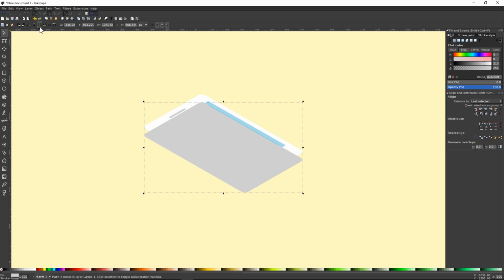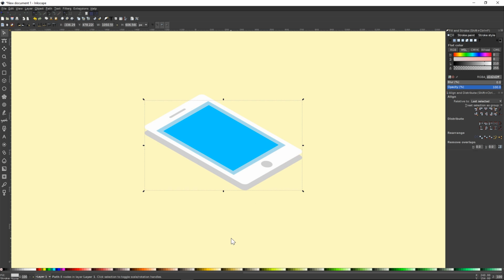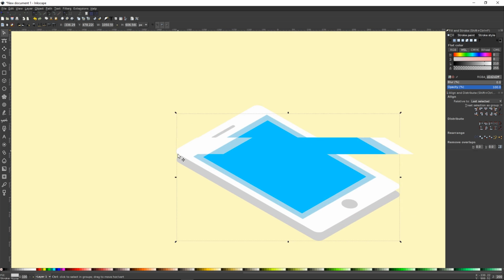Then lower that to the bottom with this button here, lower selection to the bottom. And I'm just going to hold Control and move that up a little more. And that right there is pretty good. What we have to do now is just connect the sides together. So let me just zoom in over this left corner right here by holding Control and rolling up the mouse wheel to zoom in.